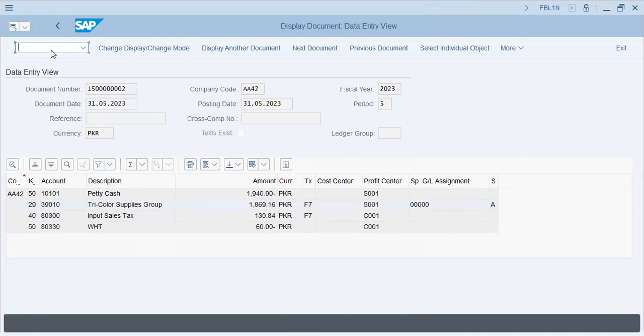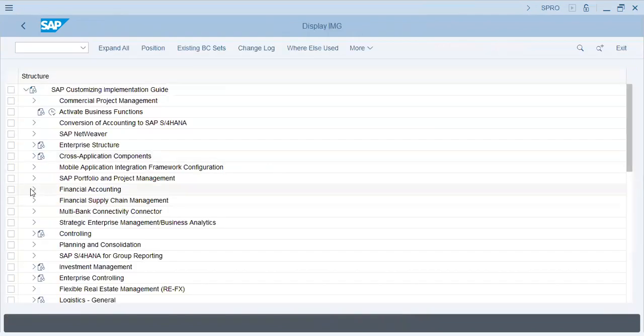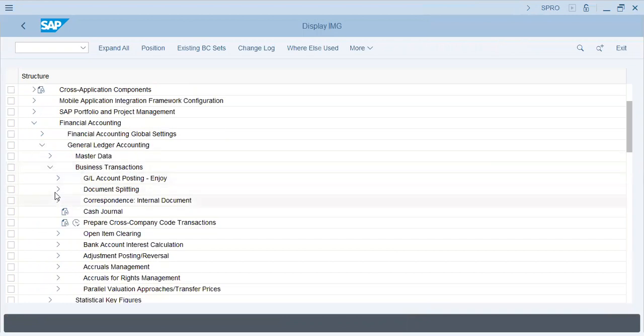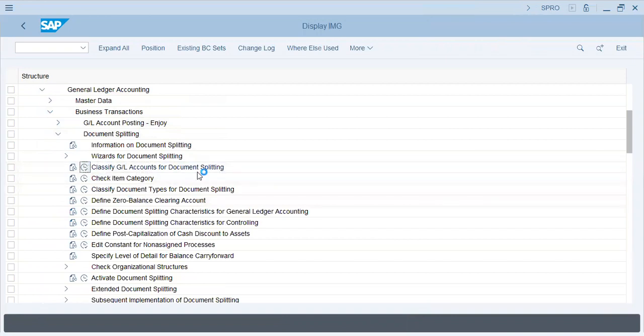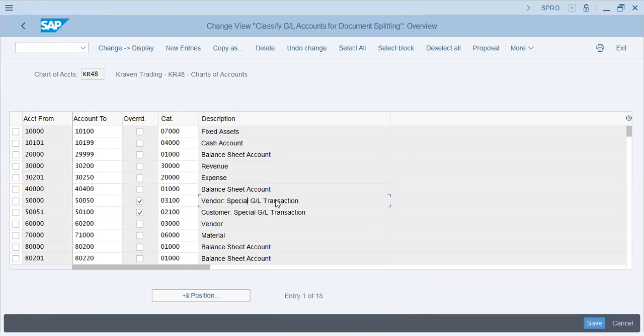Okay. So, posting key is also different. We'll come to posting key later on. So, let's go to profit centers, document splitting again. Business transactions, splitting and classify GLs, we're already done here. 48. So this is basically this symbol. When there is a special transaction, the vendor will pass on the profit center association to special GL. That's why it is override internal item category derivation. So it will derive the same profit center of this vendor for this special GL transaction. So that AP will have the profit center inheritance for document splitting. I hope this is clear now.